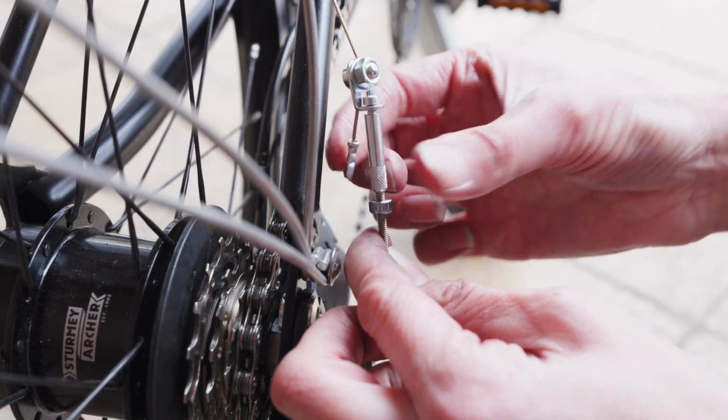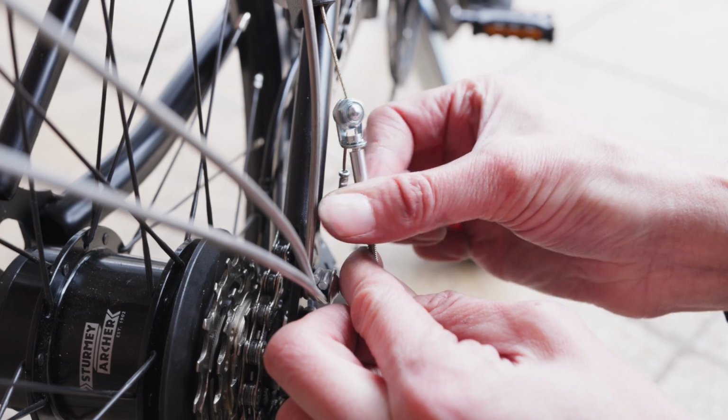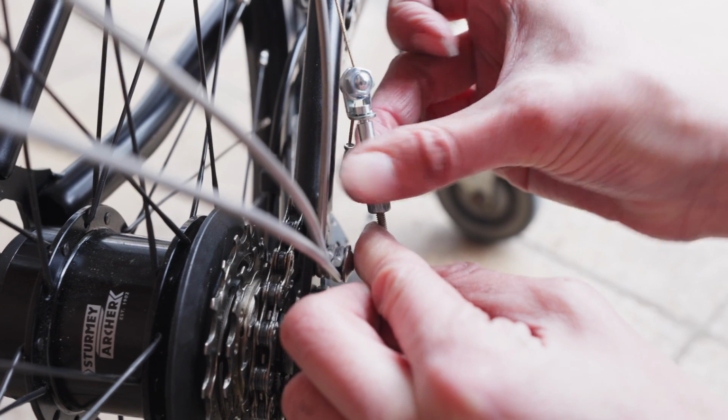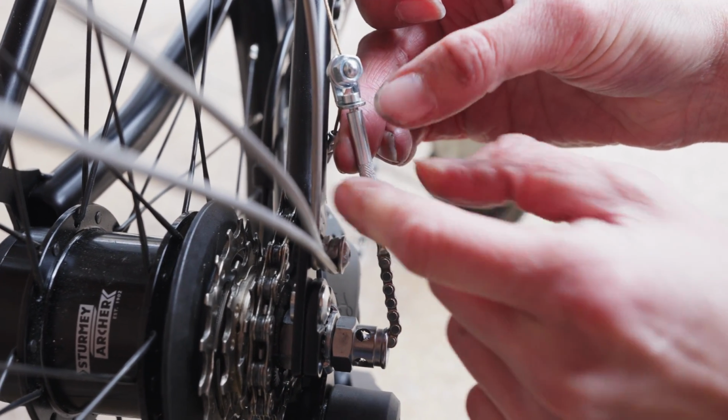First of all, we attach the cable anchor to the gear indicator chain. We do it up. And then we lock it in place using the knurled lock nut.